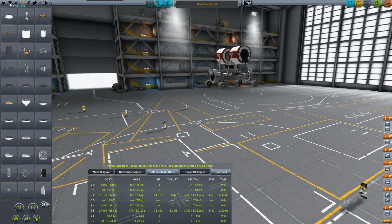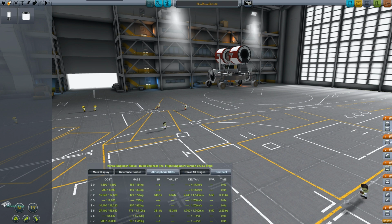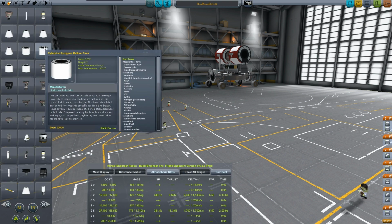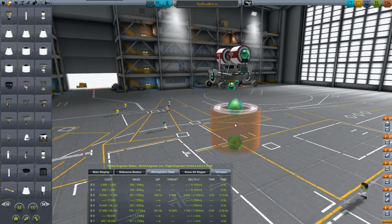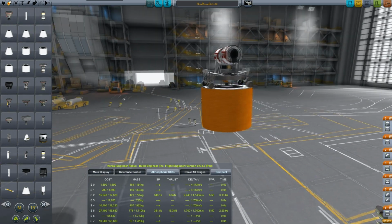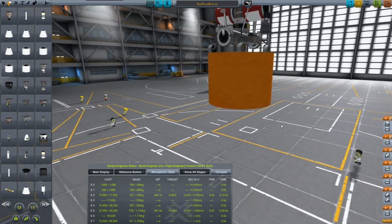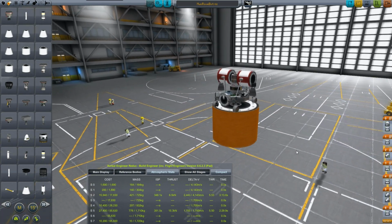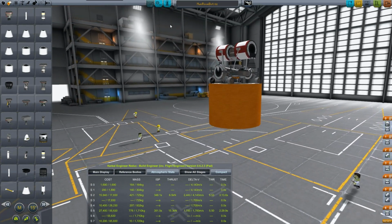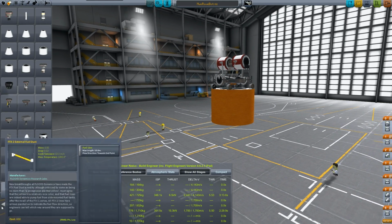So this stage is really very simple. We just need a fuel tank and an engine. I bet we'll need another cryogenic tank. How about that idea? Cylindrical cryogenic balloon tank. I like that idea. Let's put that one like that. This one, we may even be able to get away with doing just the hydrogen and oxygen.